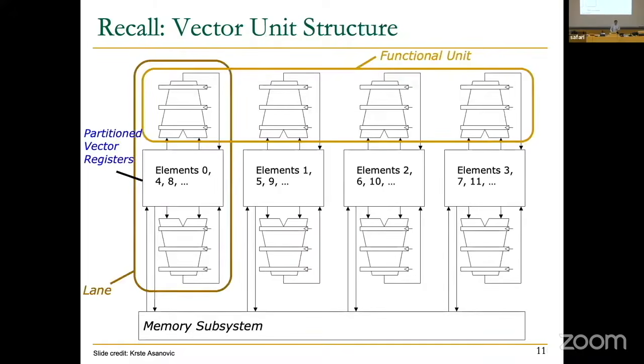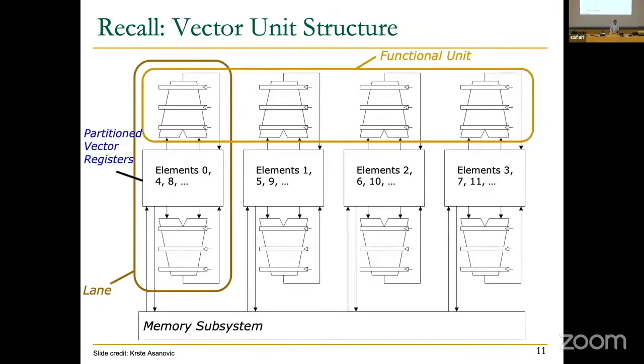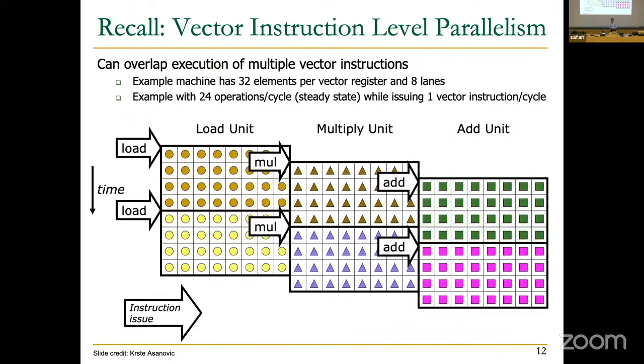Okay, you've seen all of this, and we've discussed that this enables us to divide the register file such that elements 0, 4, 8 come from this piece of the register file, elements 1, 5, 9, ... come from this piece. This way you can have partitioned vector registers as opposed to having a huge monolithic register file, which makes the design easier. It also clearly improves your parallelism, and this is called the vector lane. And we're going to see that a GPU is going to be very similar to this soon. I'm just going to change the terminology a little bit. So these 2 pictures, keep that in mind. You're going to see it again. In fact, this picture, you're going to see it again also.